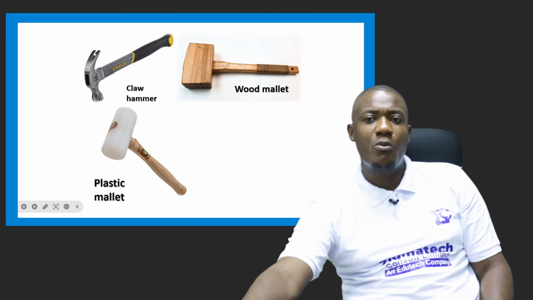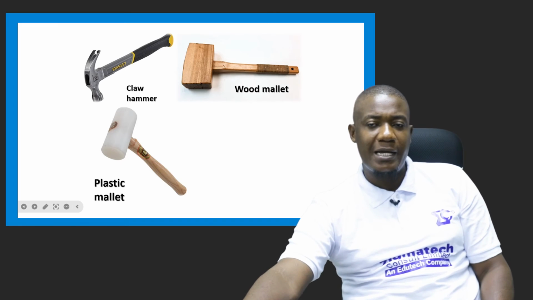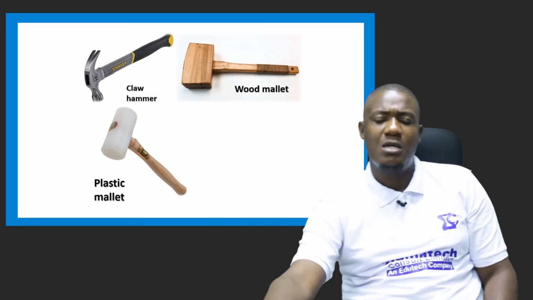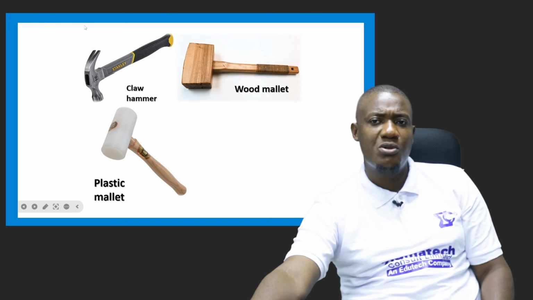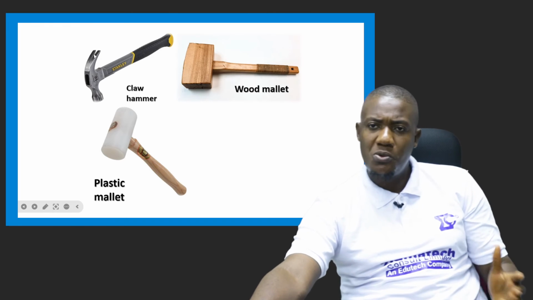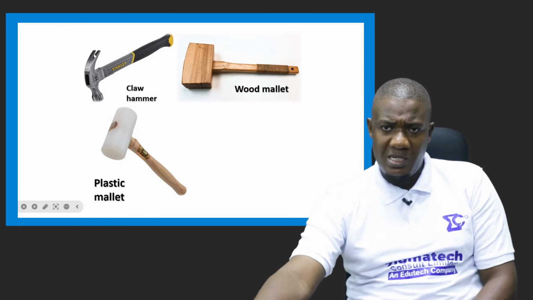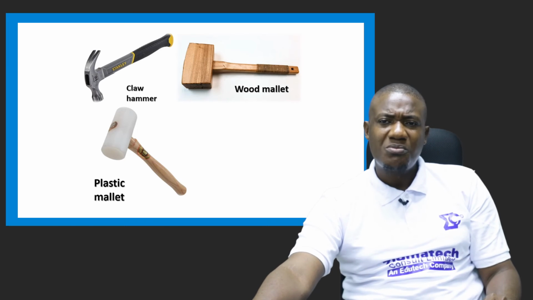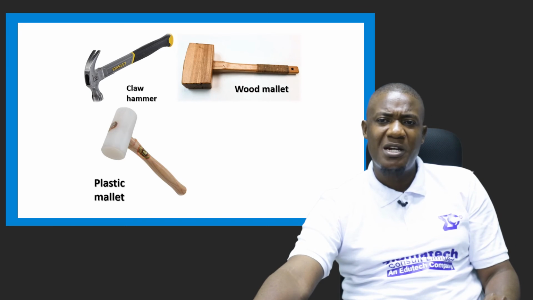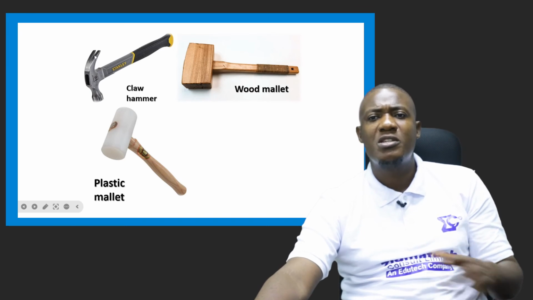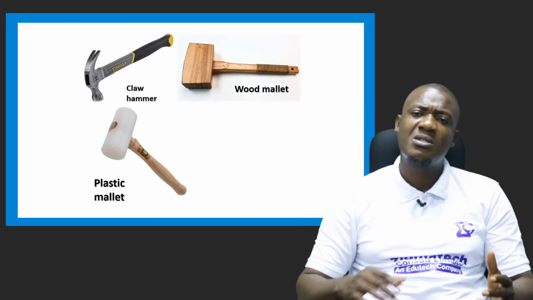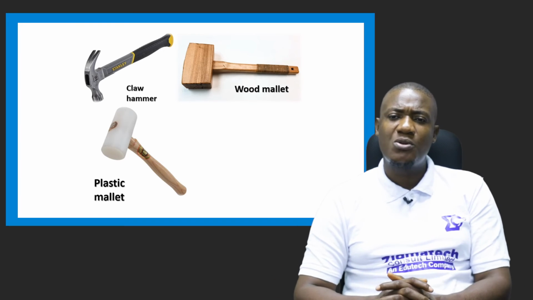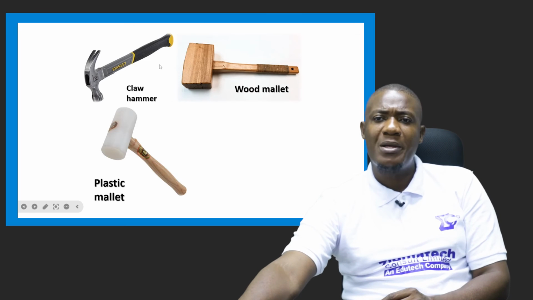It is called a claw because it has this end that looks like the claw of your two fingers, looks like this. This part can be used to remove nails from woodwork. Let's say you mistakenly drove in a nail where you're not supposed to, all right? You use this part to remove it, or maybe the nails are not going the way you want them to. You use the claw hammer to remove them. Okay, so that's the claw hammer there.